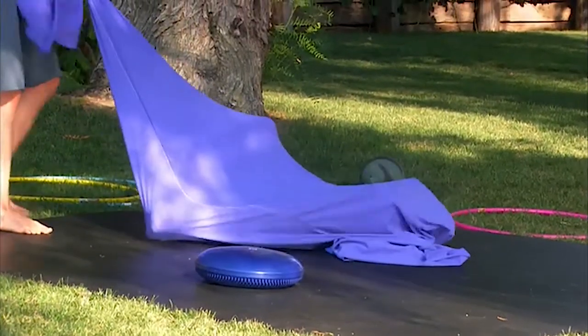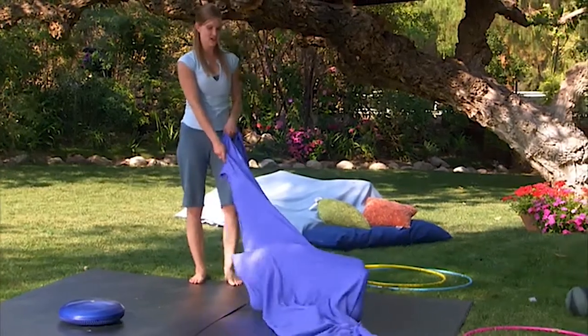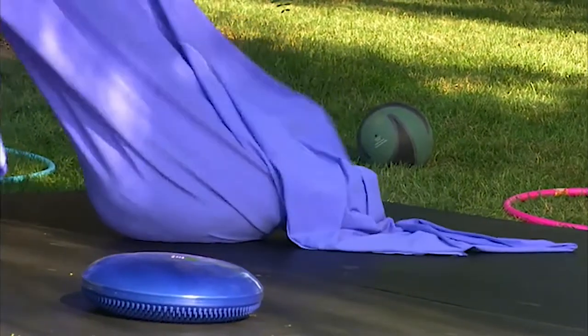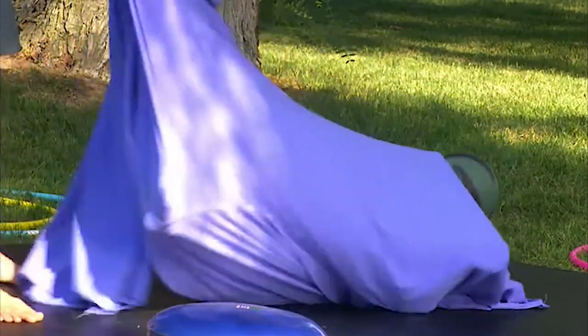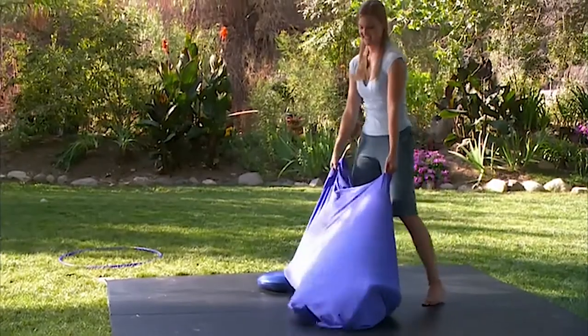Keep crawling. Where's the end? Find it. With continuous proprioception input, Odin is being able to tolerate new activities such as this without having a behavioral overreaction or getting upset. Odin is having to use many skills here, even motor planning, to be able to try to get out the other side of the tunnel. He's needing some verbal directions to be able to climb out the right end. He's getting a lot of deep pressure into his body and his joints by pushing against this, and it feels really good. It also helps organize his behavior.